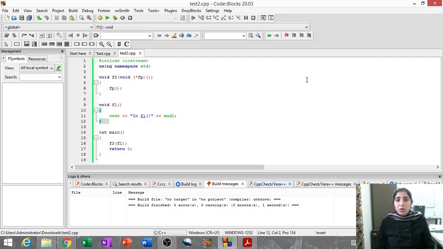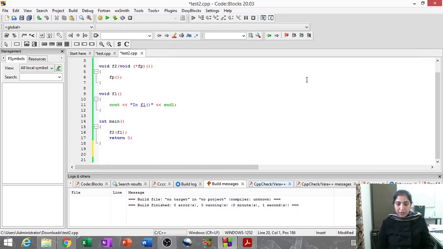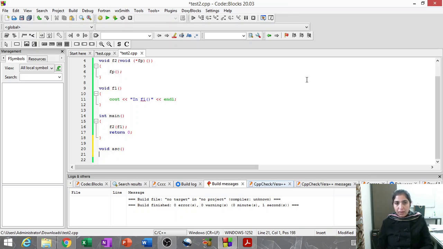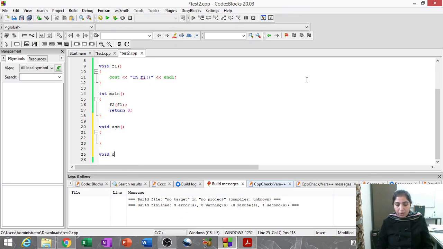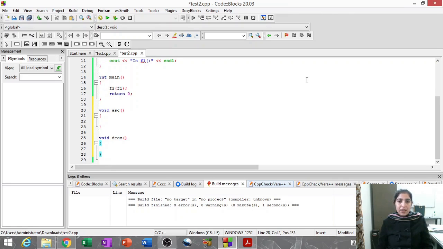A typical scenario in which we pass functions as an argument is when you are doing sorting. Sorting of numbers can take place in ascending order or in descending order. So you write two functions, one for ascending sorting and, suppose this is the skeleton, another for descending sorting.